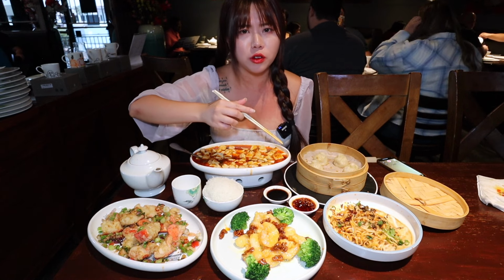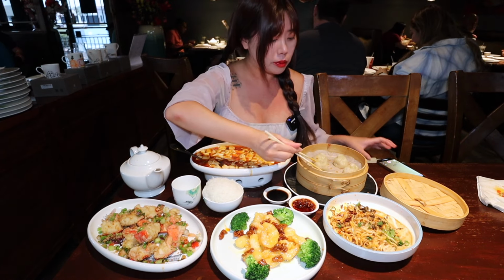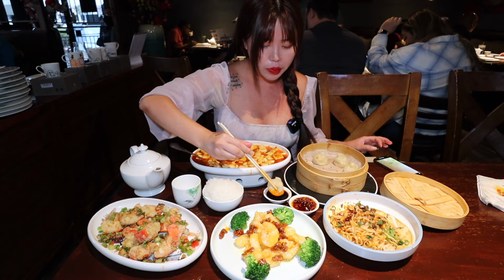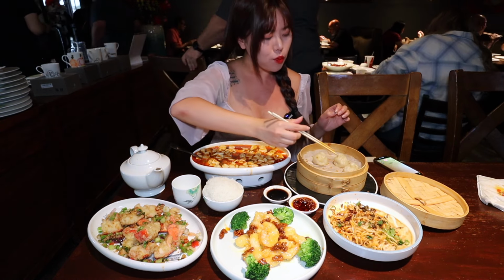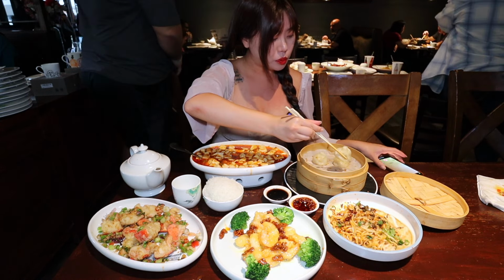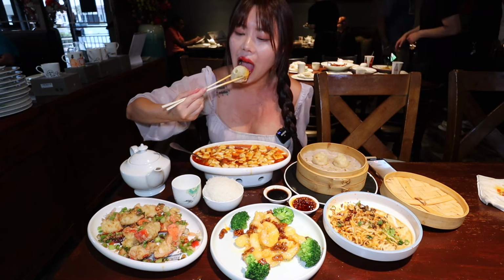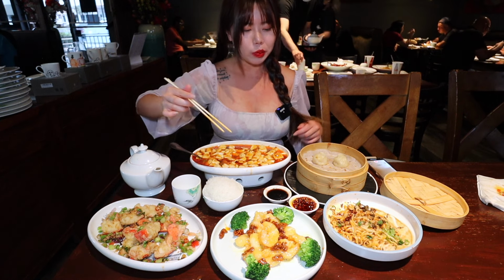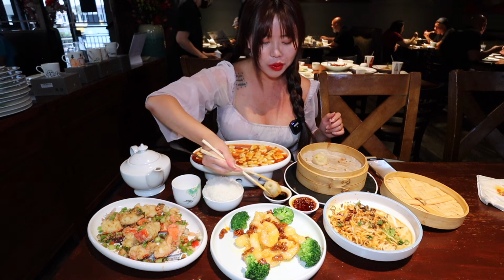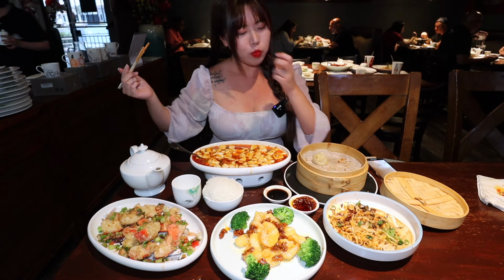Oh, it's really good. Super flavorful inside. I love this marinade that they use on the pork, and it's actually quite juicy. So good. This one's squirting out some juice. Let's dip it in some more of this. Oh yeah. A nice juicy bao. So good. Let's see one more. I'm addicted to siu long bao, guys.